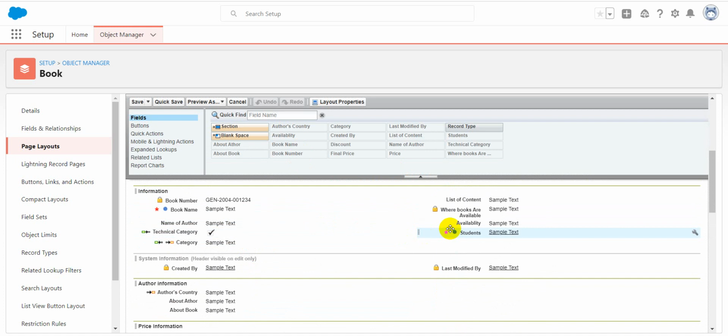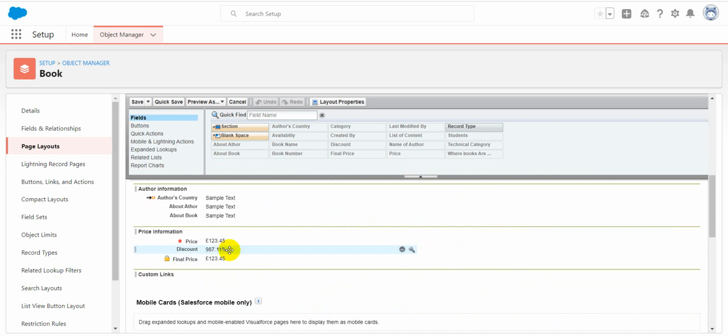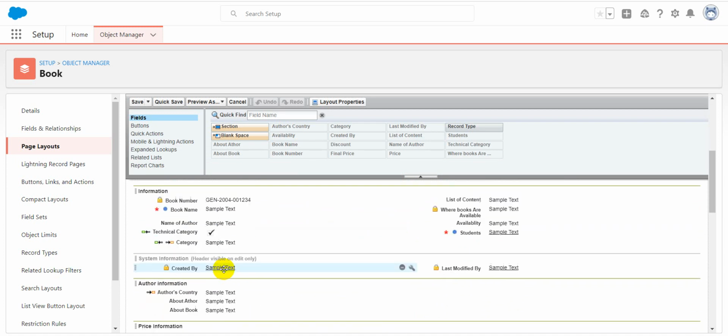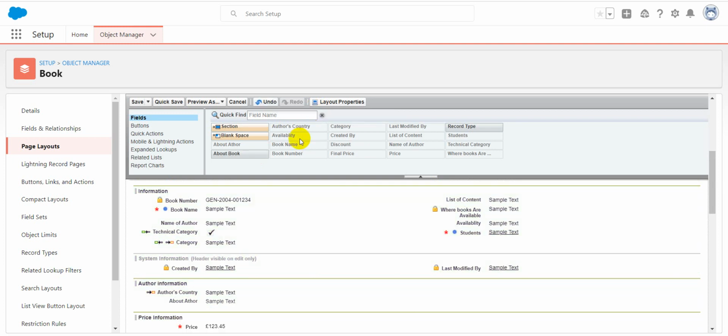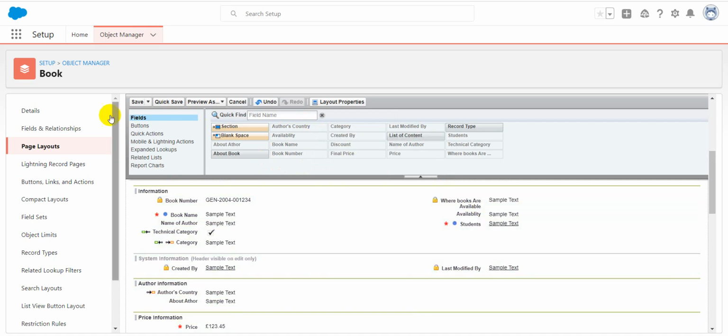In science, what you don't want, which object, maybe you don't want this field here, about book, for science, or list of content, maybe you don't want. You can save it.